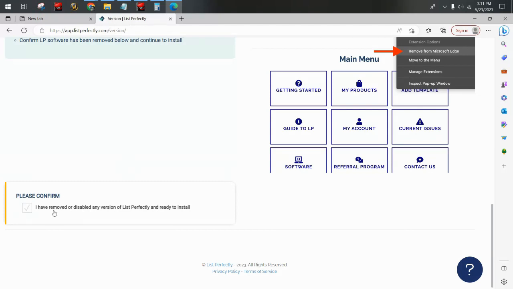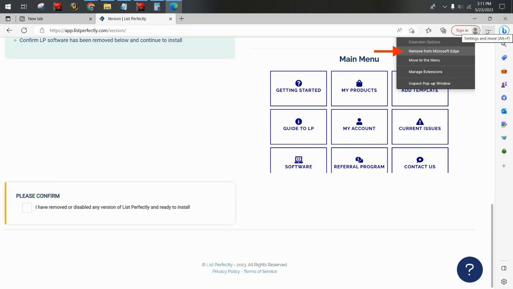There are many different reasons why you may want to do that, but there are users who like to work in Chrome and like to work in Edge and have different tabs or windows open. So you can have one of each, but you can't have more than one on each browser. So you want to make sure that when you're downloading, whether it's to Google Chrome or Microsoft Edge, that you don't have any current versions at all, beta or otherwise, on your browser.